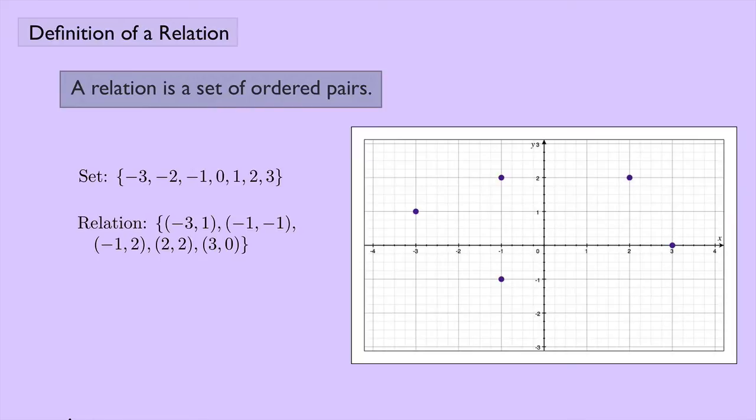So I could plot these points. It would look something like this. And again, we can say something like the point (-1, 2)—well, that is in the relation. It's explicitly right there. While the origin (0, 0) is not part of the relation. And we can say that this relation is a subset of S cross S if I were to let this set up here be denoted by S.